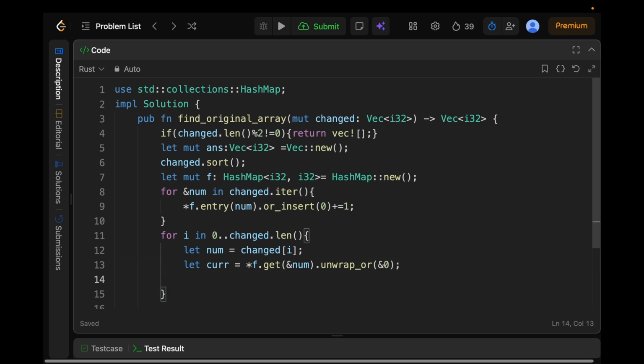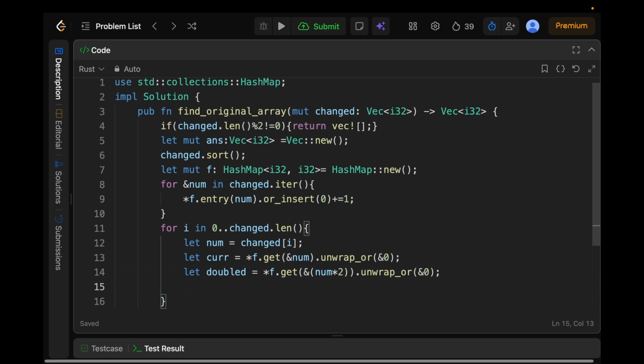Okay, and then I create the doubled, so I find the frequency of its double, so I say let doubled. Similarly this will be as it is, however my num will be multiplied by 2. Okay, so this will be num star 2. Let me put a bracket over here.